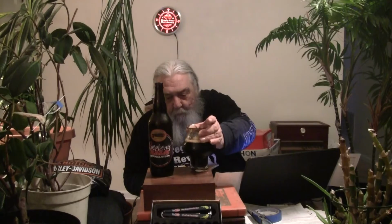Definitely getting the raspberries, guys. It has a nice Imperial Stout quality to go along with that. Nice roasty malt. Some molasses. Maybe even some hint of dark fruit, but the raspberry is just masking that completely. Definitely different. Seems to be a pleasant beer, guys. It's not blowing my hair back or my socks off, but right now I would put it at decent. So let's let this thing warm up, come up to room temperature while I'm sipping on it, and we'll come back and see where it ends up.